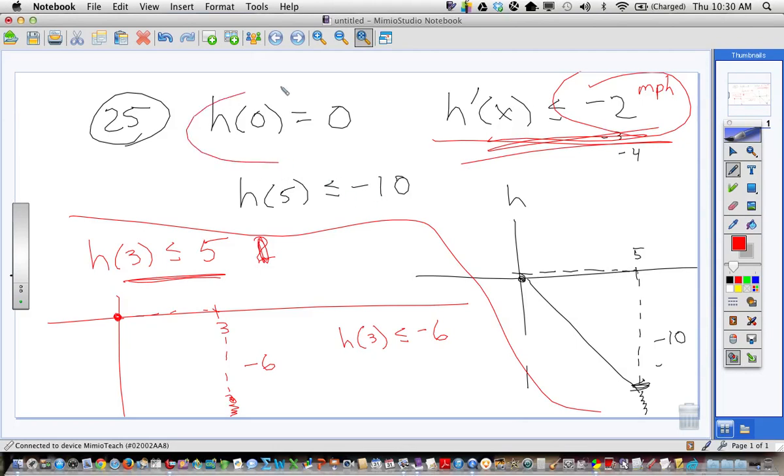Now this means this is your starting point. So that's Bismarck. Remember we were talking about Bismarck yesterday. So that's Bismarck. And so were we supposed to explain which one? A or B? Both. Okay? So what does this one say in car talk? This says 5, what would the 5 be? 5 hours. In 5 hours, no, you're not, no, this isn't miles per hour. Now this is just h. This is just miles. So in 5 hours, he's at least 10 miles west.